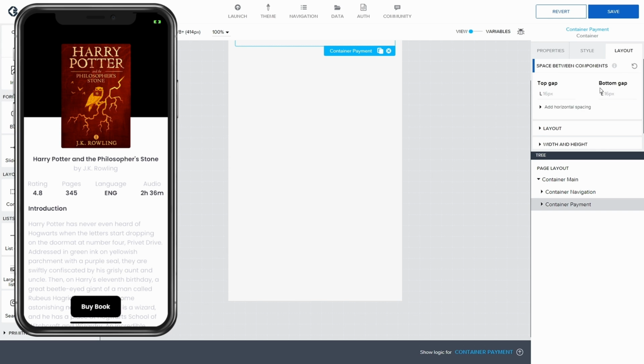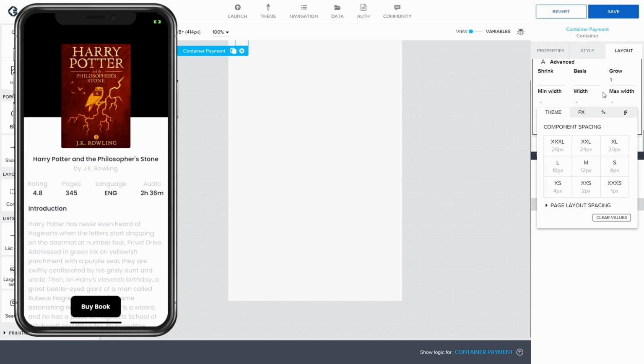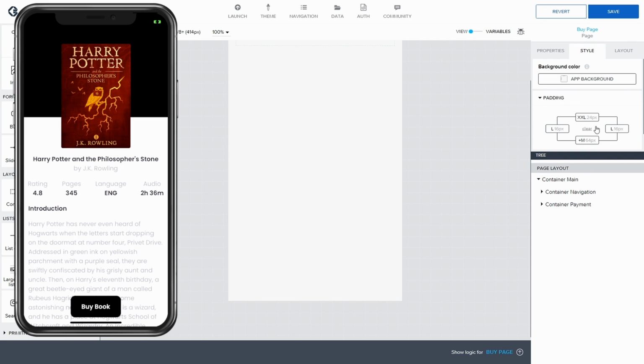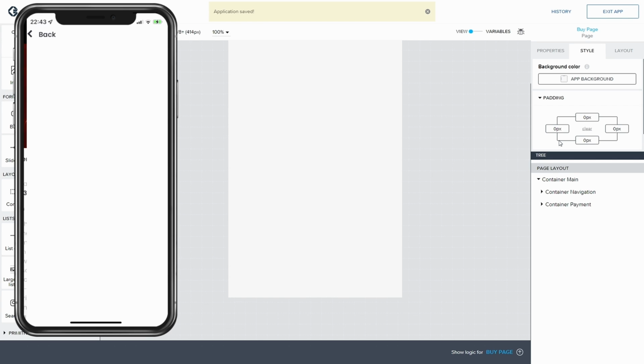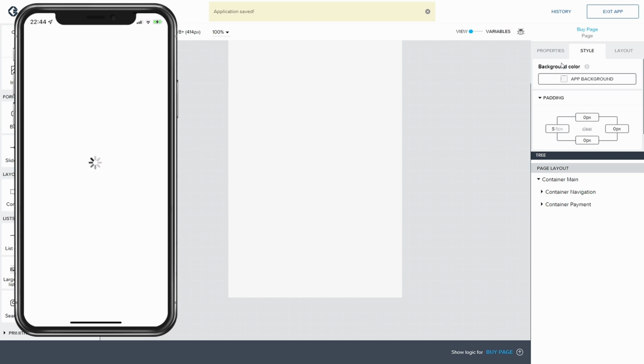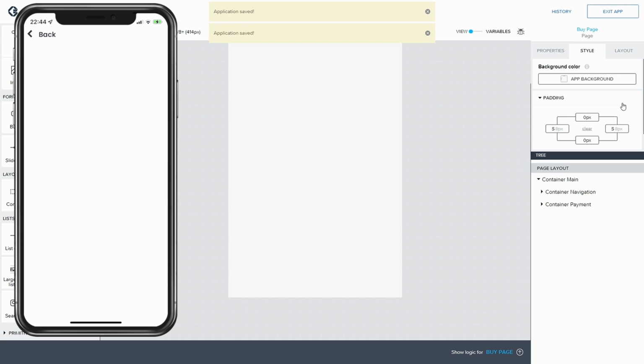The only thing I want to make sure is that it grows. With height, I want them to advance. I want them to grow to a maximum of 100%. Let's just do one thing. Let's just remove all the paddings here. Let's go to a quick page here. We probably just want to take this one, and we'll take 8 from here and save. And we take 8 from there, also on the other side, and we save that one too. Okay. Still quick, nice, go back.